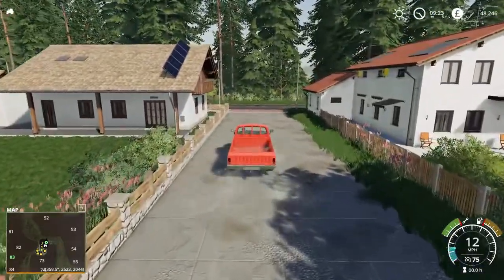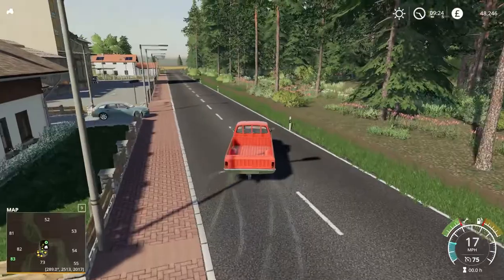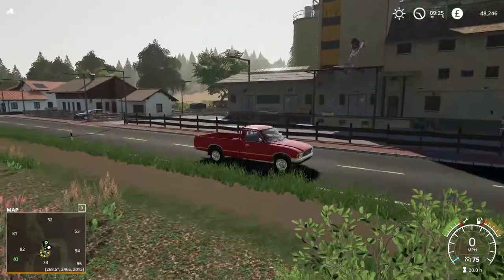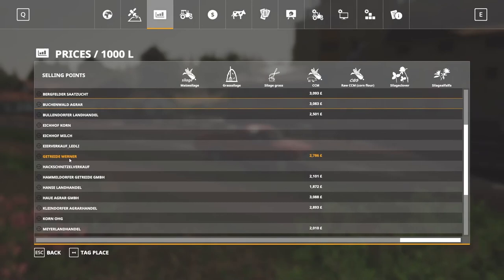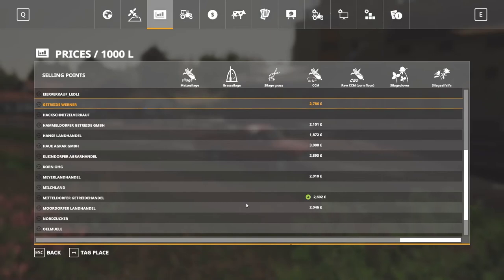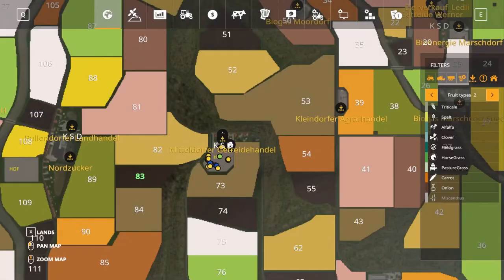Right, so as you can see, it's got quite a few trees around the farm. So, yeah, if you like a bit of forestry, I'm sure you can cut some of those trees down. That's one of the first sell points actually, right outside the main farm, and that is Metaldorfer. Let's have a look what you can sell there. This one takes your CCM and all the regular crops, so you can sell all the regular crops right outside your farm.